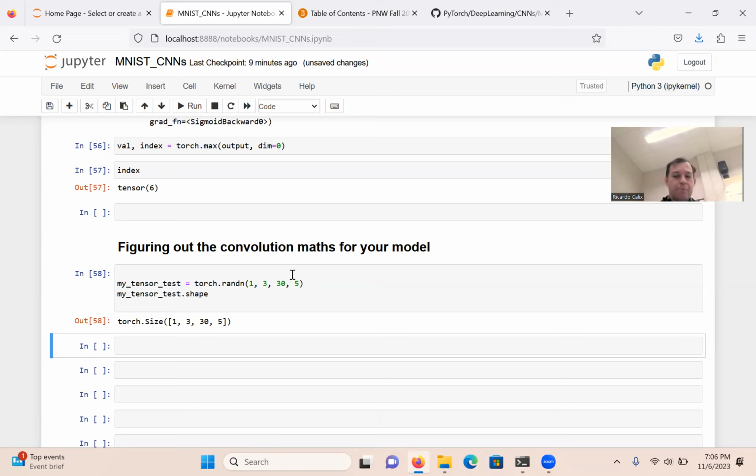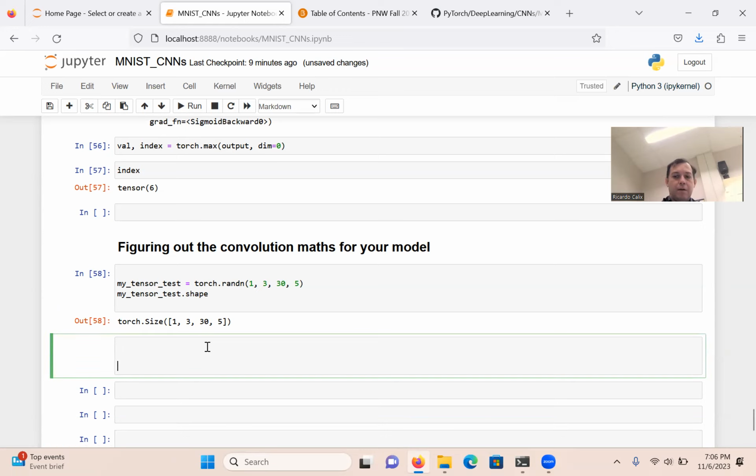So initialize an object over here. I'm going to call it underscore conv transpose test. Okay, so I'm doing something like that, and I'm going to initialize this as an nn.ConvTranspose. Notice I'm using a different kind of function, that doesn't really matter, right? You could use the other one.